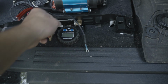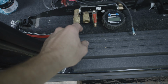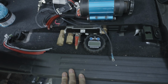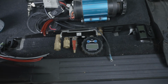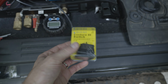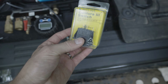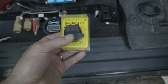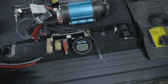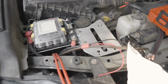Some people run their air compressor switch to their switch system, but since my tire inflate deflate system is all going to plug in right here, it seems unnecessary to put my switch anywhere else but right here. So we're just going to wire in a manual rocker switch. I think the ARB compressor comes with one, but I must have thrown it away or something. I can't find it anywhere. So I just bought a little single throw, single pole Blue Sea switch here, and I can link that down below as well. And we'll get this wired up here. Again, this is slightly custom, but there may be different options depending upon how you want to do this.